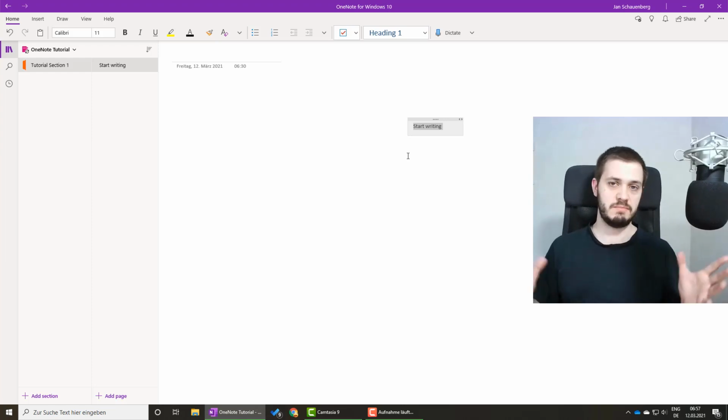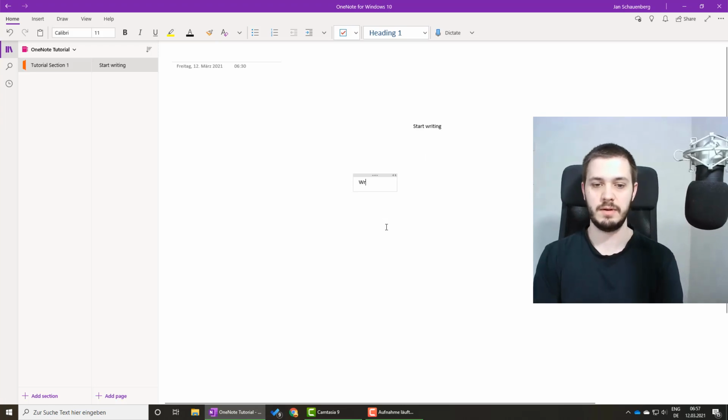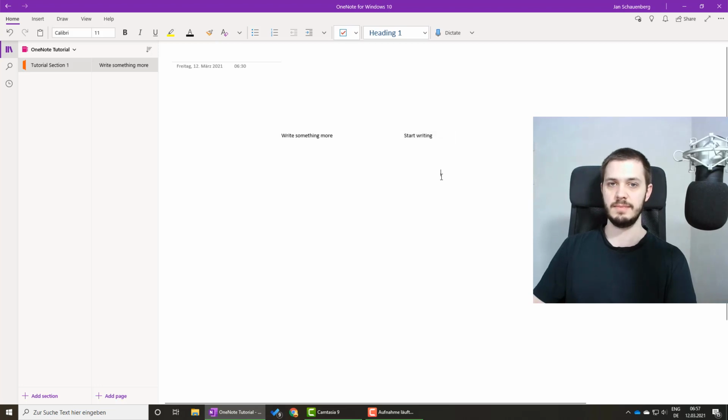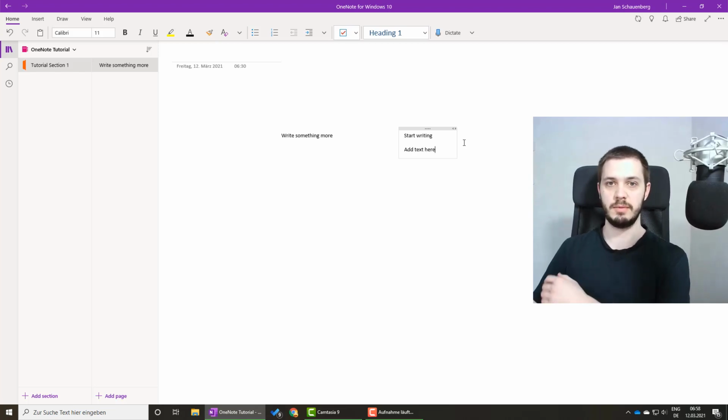So I can create, well, pictures, like infographics and whatever I need without the need of a graphic design program, even if they're not going to be very nice looking. But yes, I can just start again here. And every time I do this, I create a new text box. But I can also click into a text box and add text here. That's not a problem.